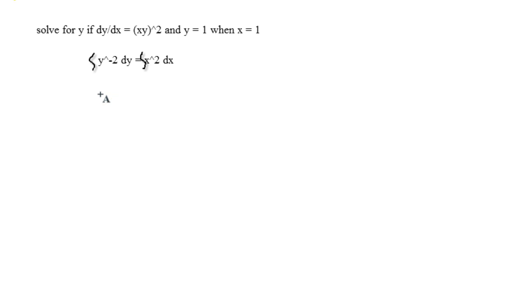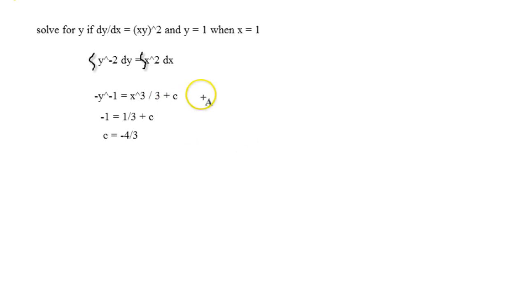What's happening is you're doing the integral of both sides, anti-differentiation, and you're going to get negative y to the negative 1 equals x to the third divided by 3 plus c. Normally you couldn't find c and you would just have a c at the end. But you know what y equals when x equals a given value. Now we have y and x, so we might as well plug them in. So this becomes negative 1 equals 1/3 plus c. Now I can find c, and c is going to be negative 4/3.